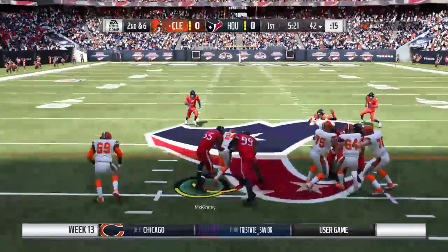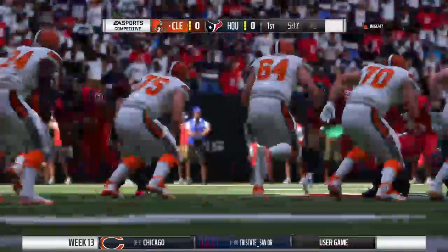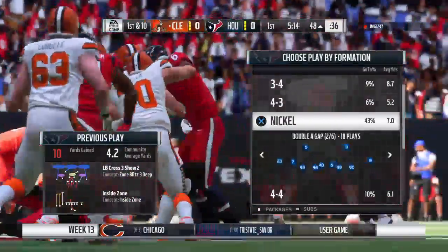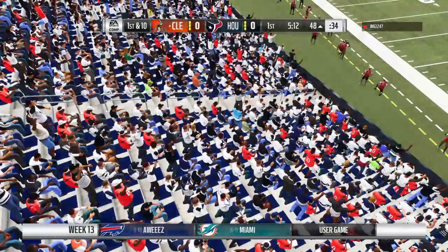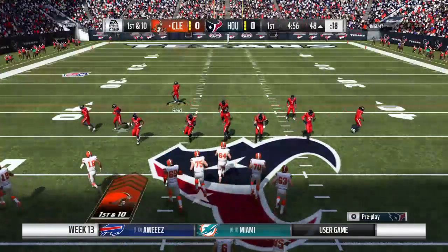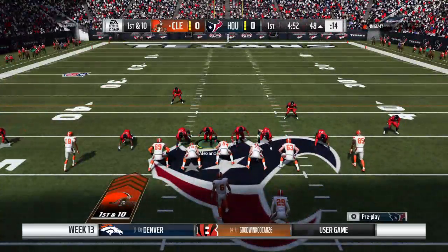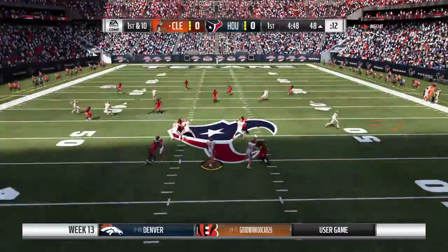They go with Chubb on 2nd down. And he'll be taken down, but not before he works it past the 50. It's a gain of 10, and the Browns are going to get a 1st down. Well, I think that's what they're going to need to do here in the first half. You've got to take some pressure off of this young quarterback, and no better way to do it than to establish the running game early. So a 1st and 10 now in Houston territory at the 48-yard line.